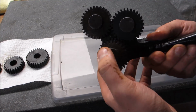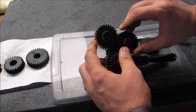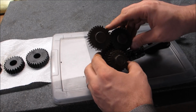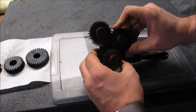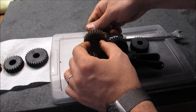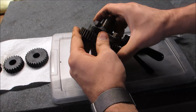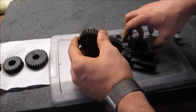Well, this is the part. Here's another gear. This one only has two teeth missing. And this is one of the 3D printed gears. Actually runs pretty smooth the way it is. But in for a penny, in for a pound. And now I gotta push this out and install this gear.